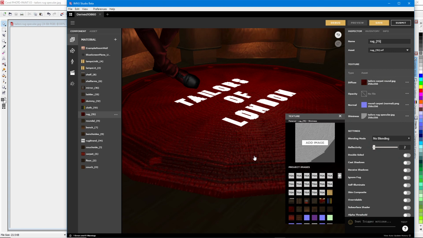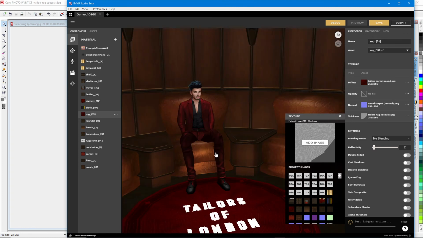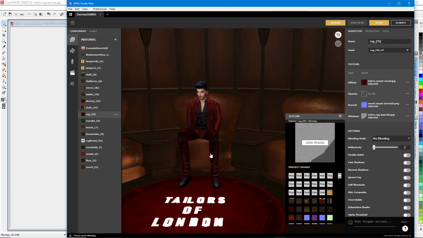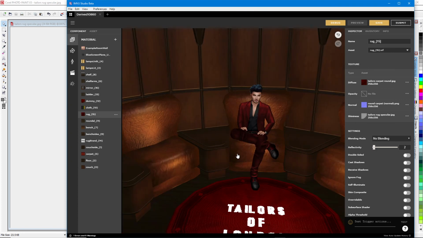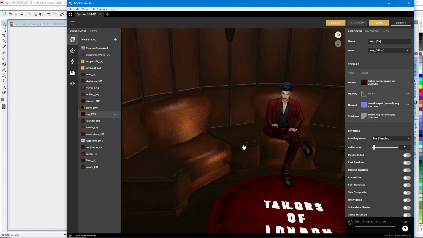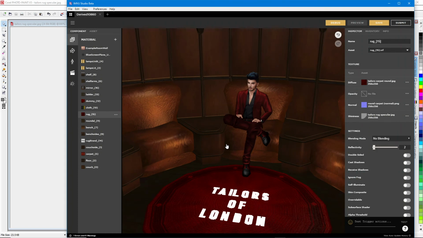So we'll end it there, because it's quite repetitive in the sense of this. Each normal map isn't necessarily adding anything to the process. It's just that each normal map has to be made to fit the texture that you are producing for your object or the surface that you are working on. Doesn't help that Studio's a bit slow.